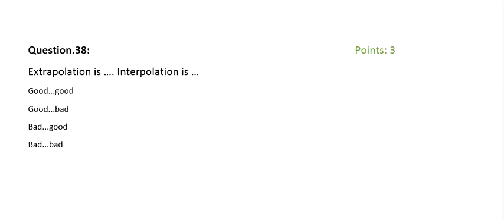Question 38. Extrapolation versus interpolation. They are two different methods of estimation. Extrapolation is bad and interpolation is good, because in extrapolation we discuss the area that we are not certain about, basically beyond the known area, whereas in interpolation the estimation of a value happens within the known values in a sequence of values. So extrapolation is bad and interpolation is good.